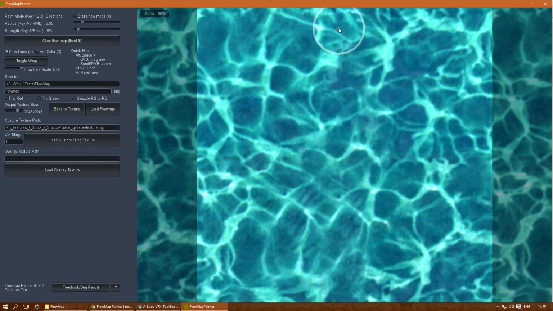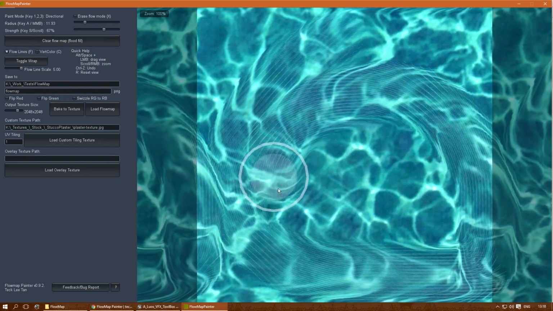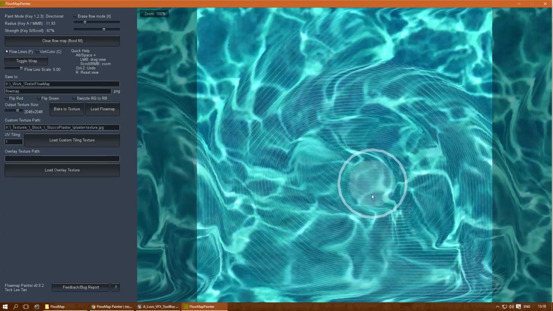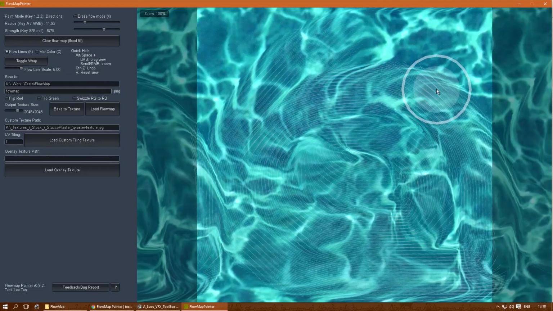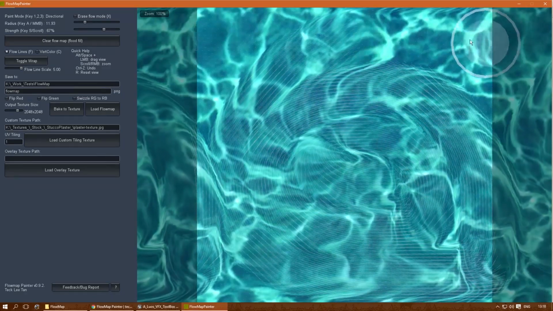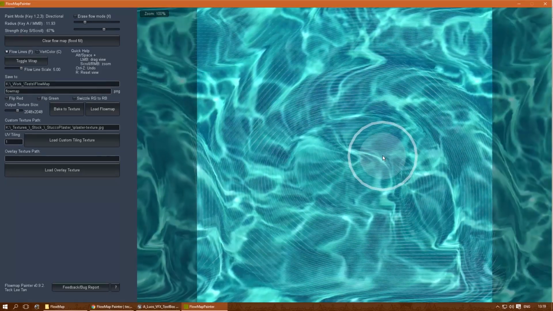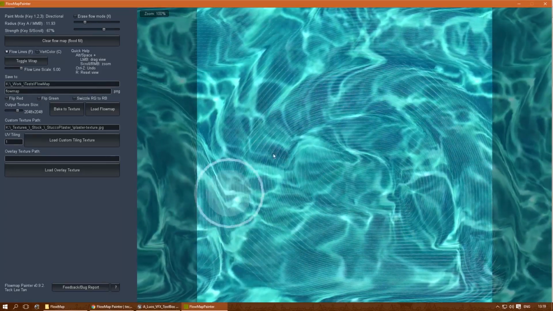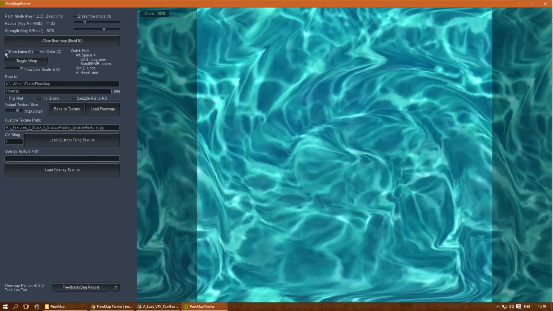Let's basically get a very random shape going for now. I'm going to increase the strength, I'm going to increase the radius, and let's just get a very simple flow going. There. As you can see, it's slowly moving around. And that's all we need for now. Go as far as like this. There. Alright. You can see how it's moving. That should be all you need. You can disable and enable the flow lines to see how it flows.